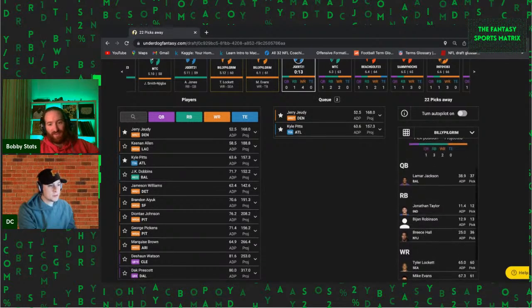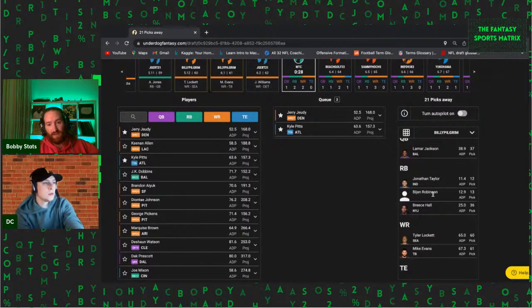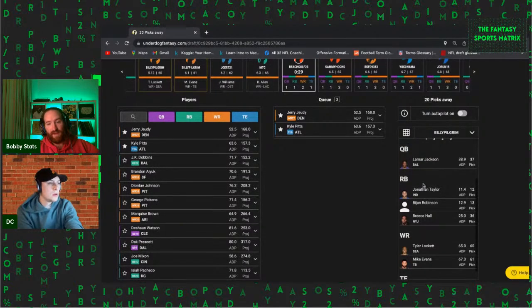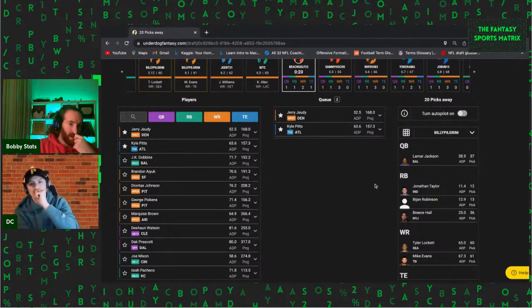Not my favorite, but it's a different layer of texture that I'm not used to having. Getting one of Bijan and Breece Hall. It's a very, very risky team, and I'm kind of going all in on those 3 running backs. But there's a scenario where weeks 15 through 17, those are the 3 guys that you need at the end of the year. So I'm okay with it.